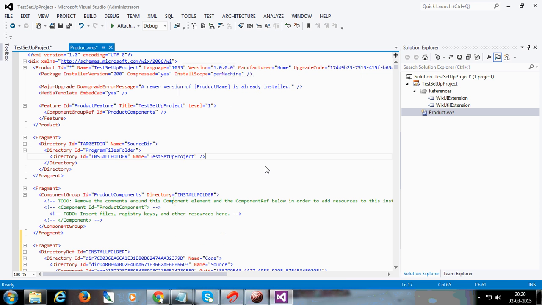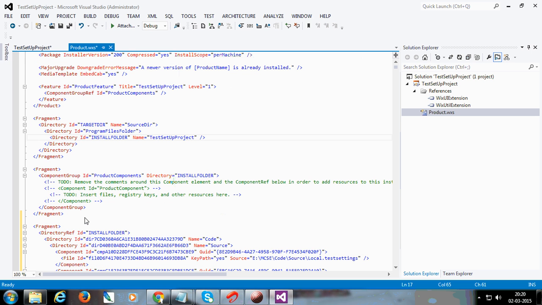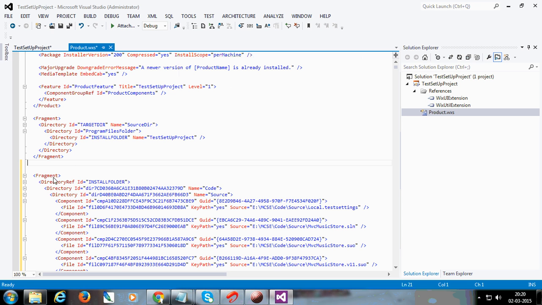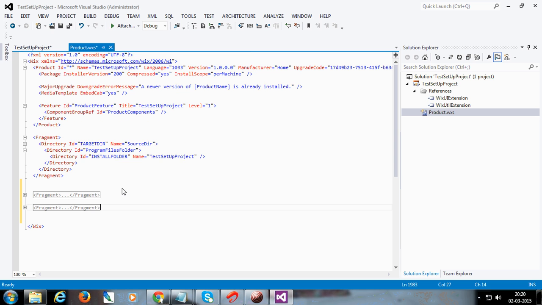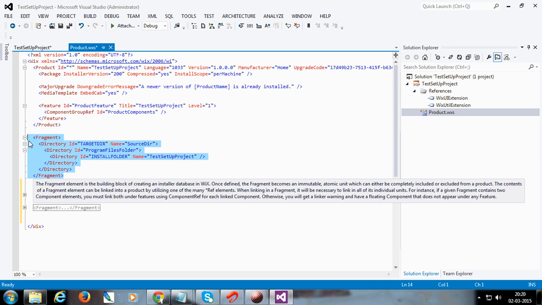Now I have copied some. This section I am not going to require anymore because our main sections have been incorporated into this. Now this fragment will be telling us how we will be installing.